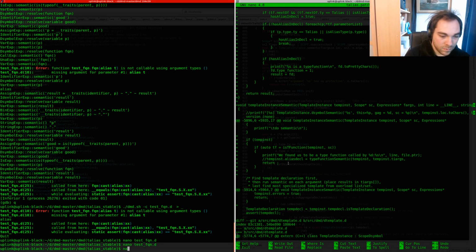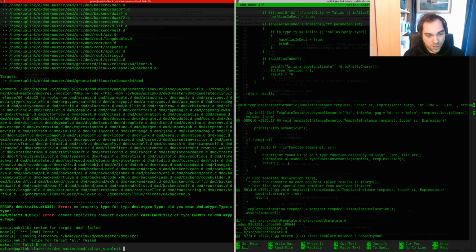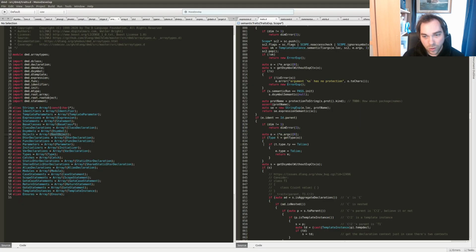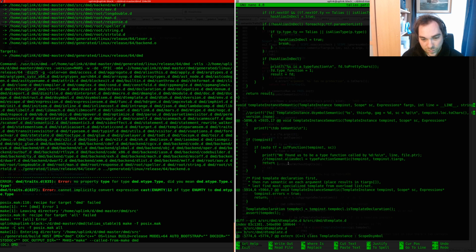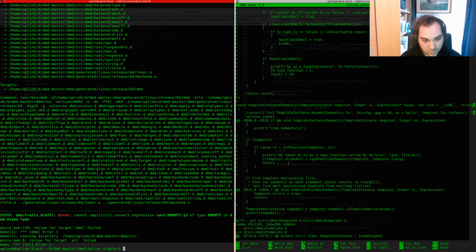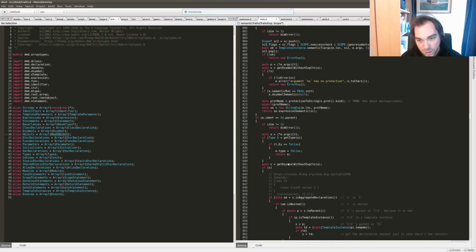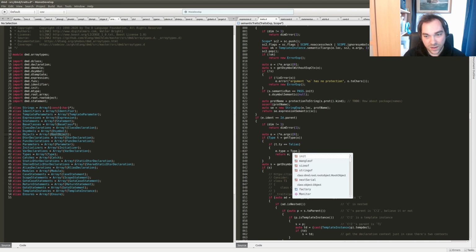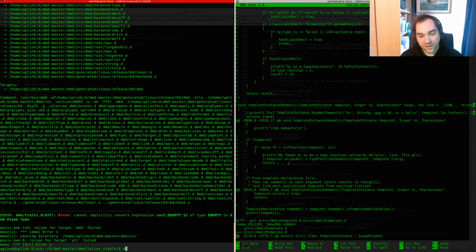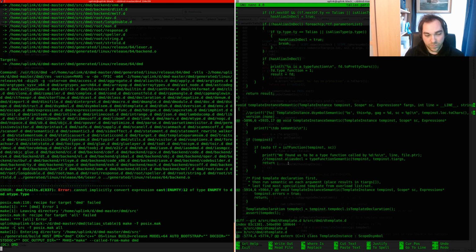Since that is that, we can now try further compiling it. And now, no property type. Oh right, yeah, we already got a type, so we just have to check if the ty, which is the kind of the type, is the t-alias type, and if it is, then what? Oh yeah, t-alias is a type enum. That is not actually what we want. What we want is type.t-alias, which is the basic type of alias, which is the type of caps and symbols.